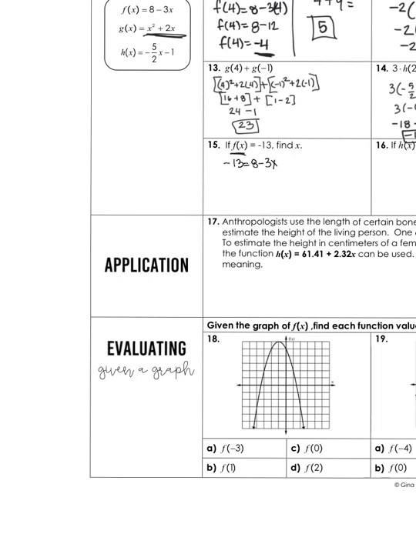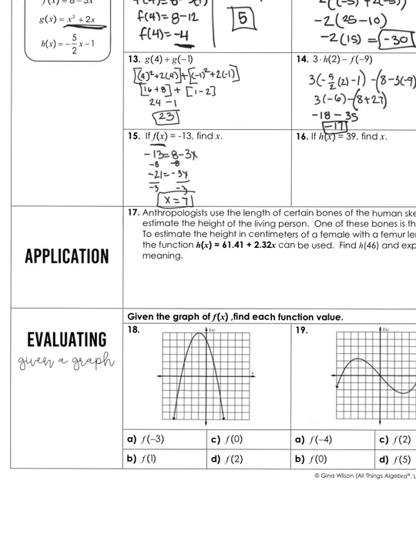And then to find x, I'm just going to solve for x. So I'll go through my solving steps. I'm going to start off by subtracting the 8 on both sides. So when I do that, I end up with negative 21 equals negative 3x. So I'm going to divide both sides by negative 3. So I get x equals 7.